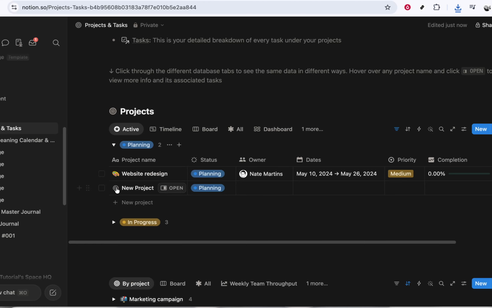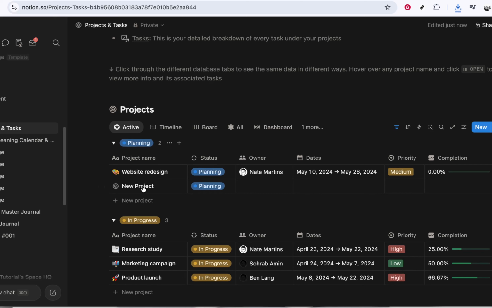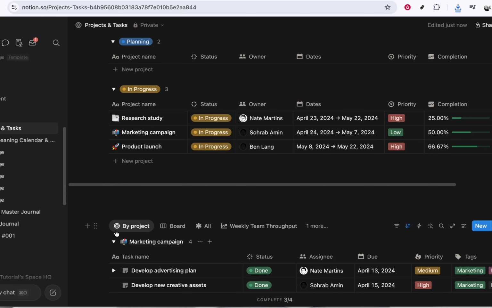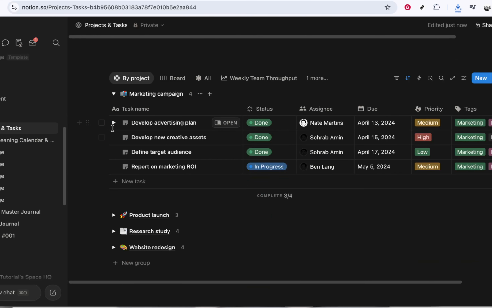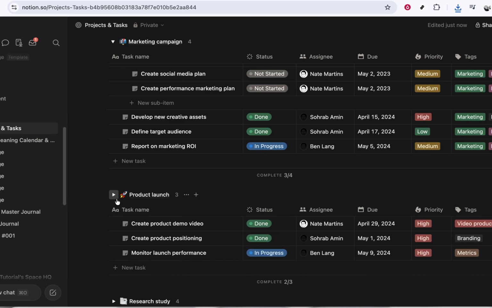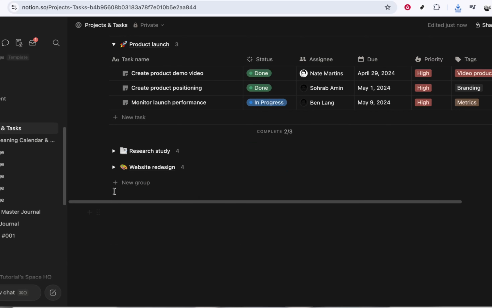Once you click it, you'll see the arrow rotate downward and the content inside that toggle will slide open. This could be text, checklists, subtoggles, or even full databases and embeds. Notion treats everything inside that toggle as a group, so one click gives you access to everything nested within it.